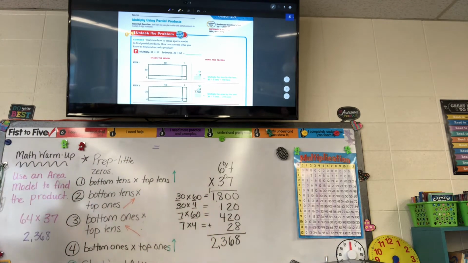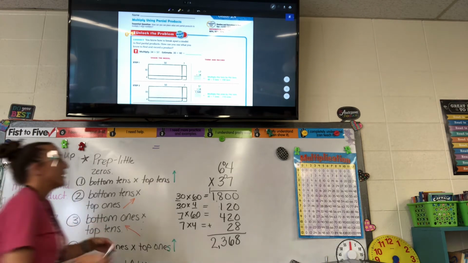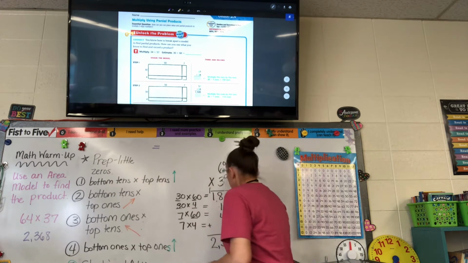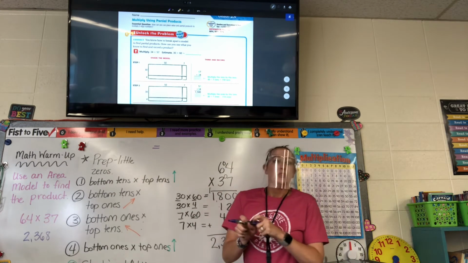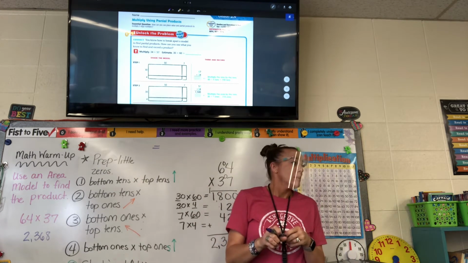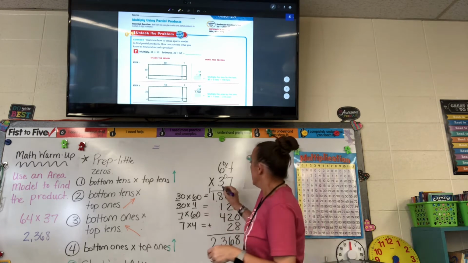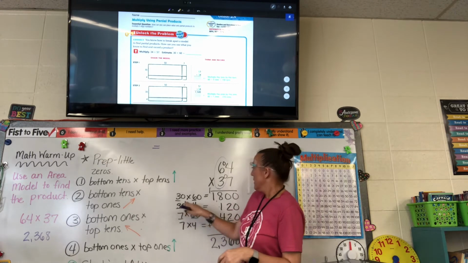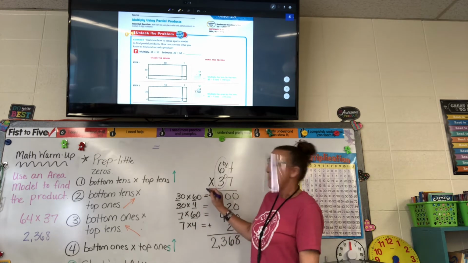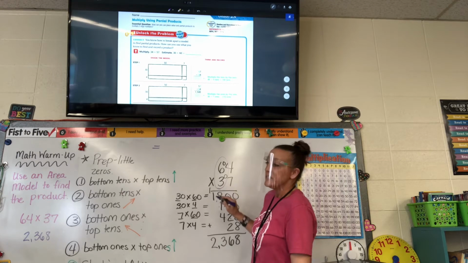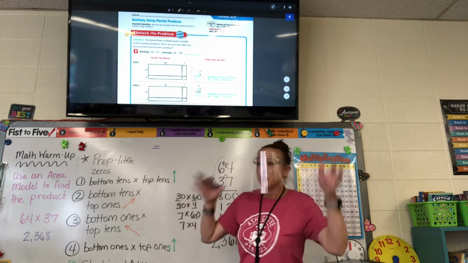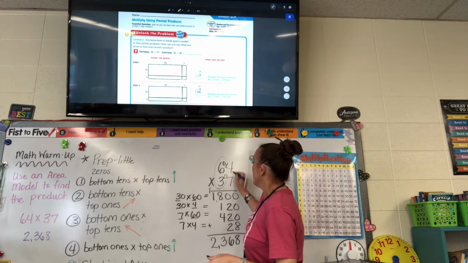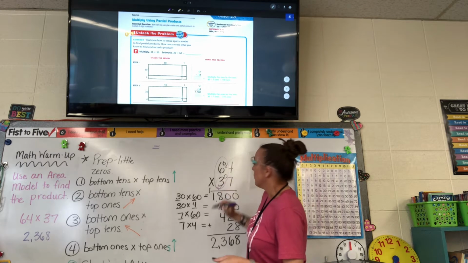All right, so here's the important thing. You have to start on the bottom, okay? So you start on the bottom and you go up. The first 2 numbers that we're going to multiply together today, after we put in the little zeros, are 30 times 60, right? And then we stay with that bottom tens place number till we've multiplied it times all the numbers on top. Our only other number is 4. So then we go 30 times 4, right?